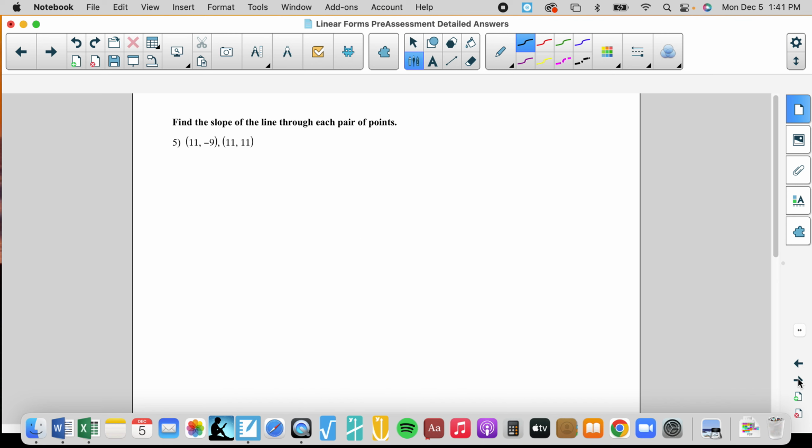We are not going to put these values on a graph. Do not graph them. That's not what we're practicing. We want to use the equation. I want to see you use the equation.